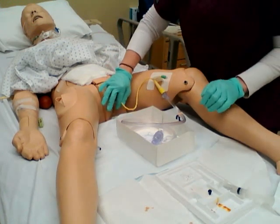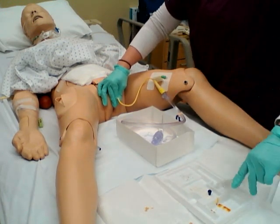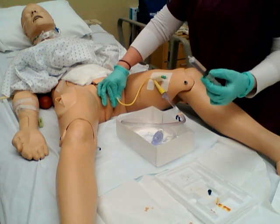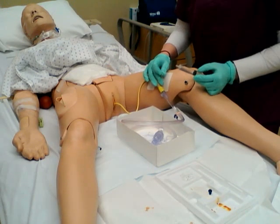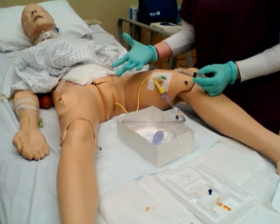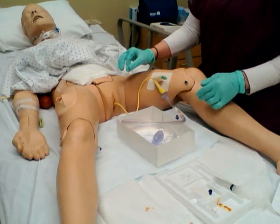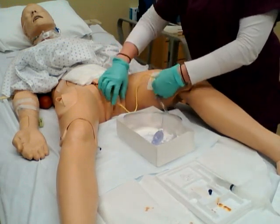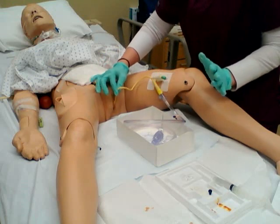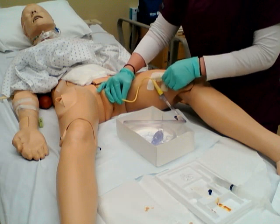So after I was done with that, I would keep this clamped because the urine is returning. Keep this clamped, and I would insert 5 milliliters of water into the tube so that the balloon is full, so the urine doesn't keep leaking out and the catheter stays in place. That would be done before I would attach this and before I would contaminate my hands at all. You got to keep that clamped and put that water in there.